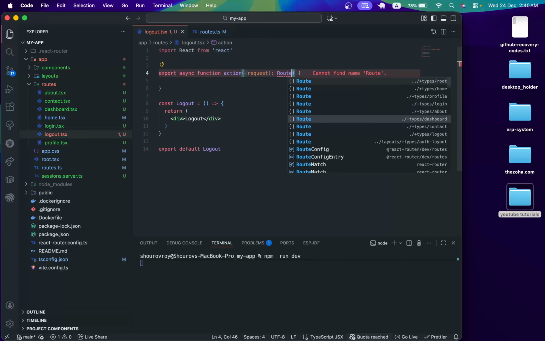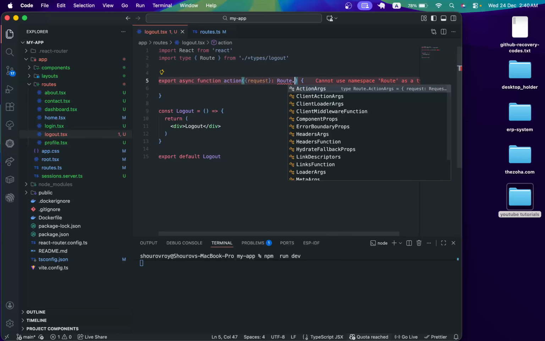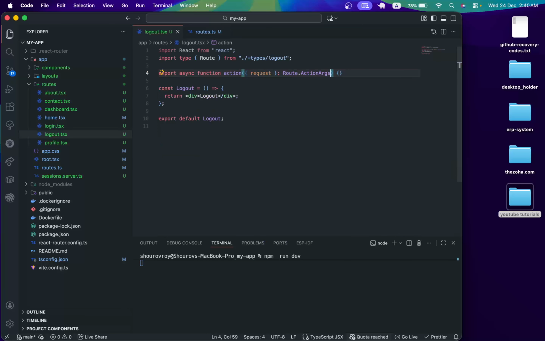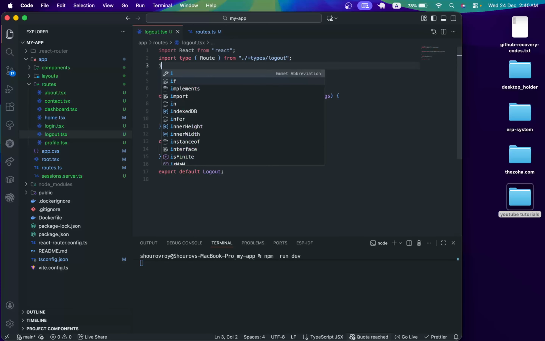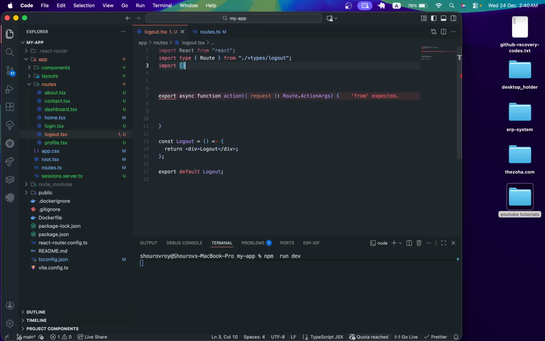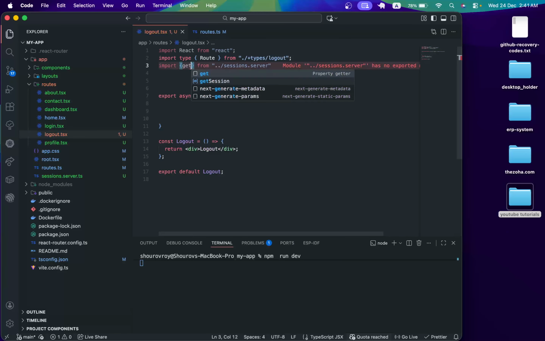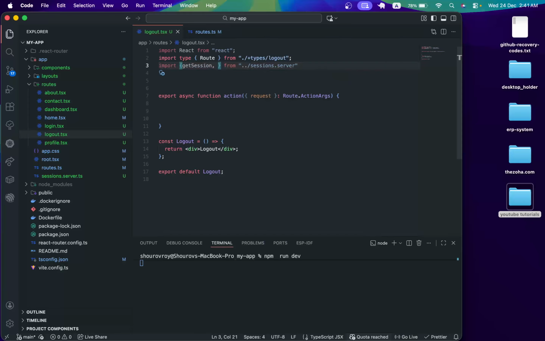Route from logout, dot action args. Fine. So we want to import a few things from our session server. The first one is get session, and the second one is destroy session. Yes, so let's get the session.